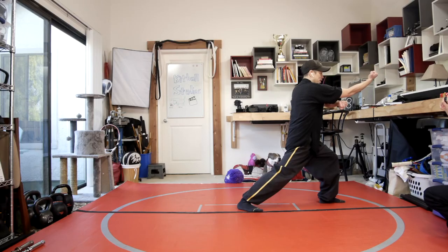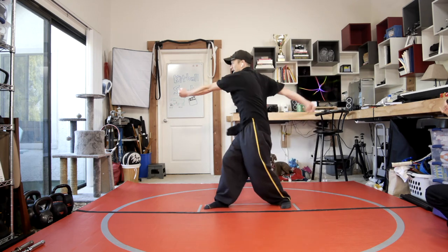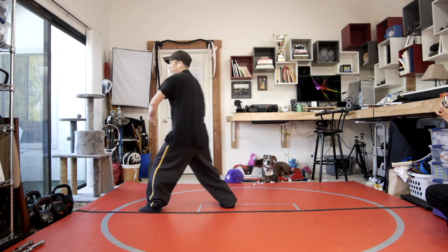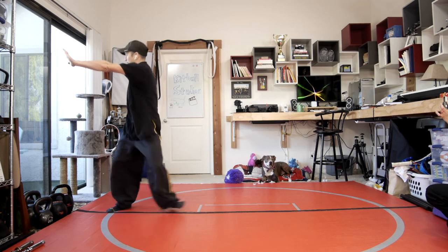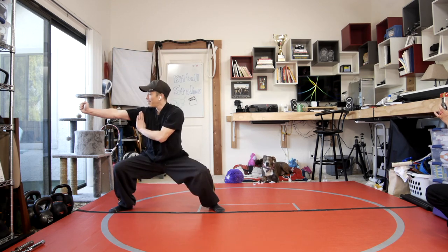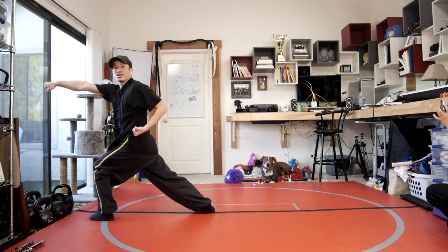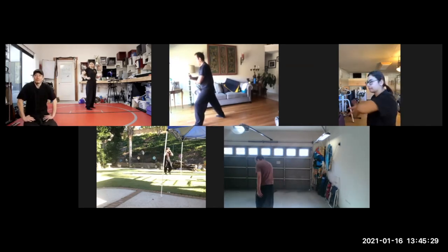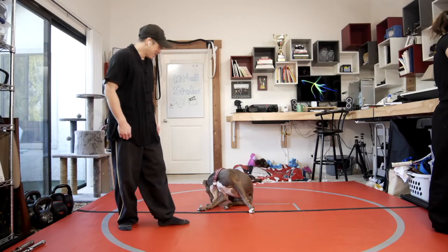From here we're going to turn around, make sure we find our target first, and then do funche, tiger steals of heart, stomp the right foot, halting palm, then grab, cross kick, hammer, hop thrusting kick, hammer, then hop into prop kick, and then reverse punch. The goal is to be able to memorize each row independently of the form as well — so you want to learn the row and you want to learn the entire form.